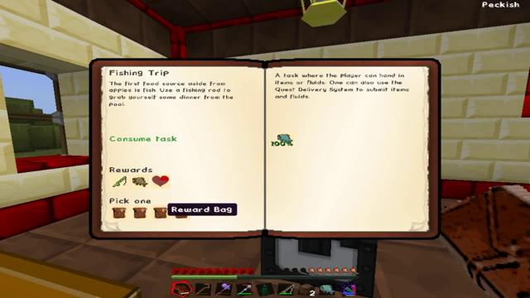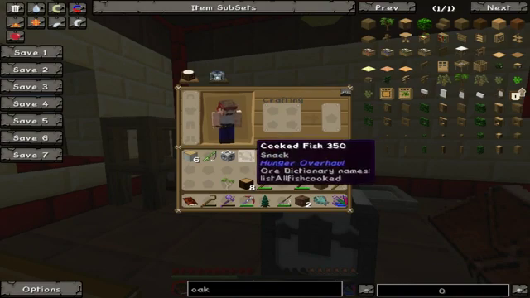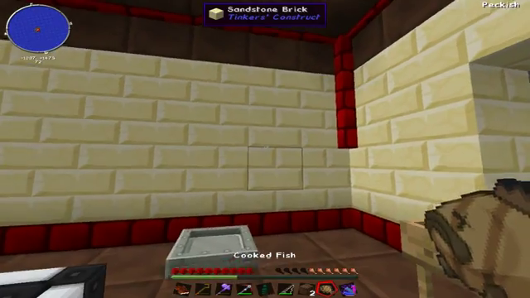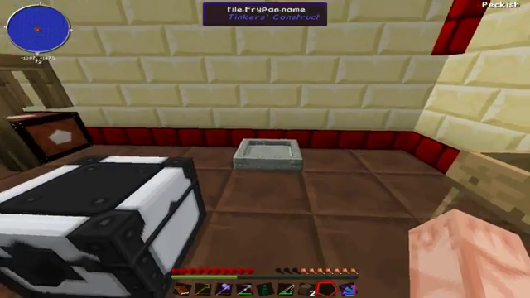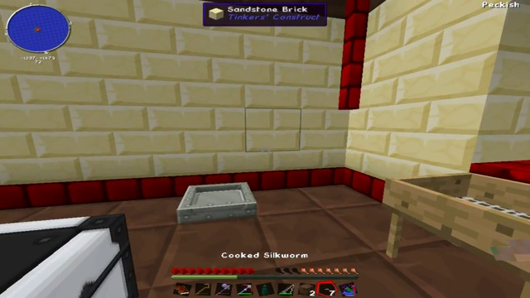Claim reward. Okay. What kind of loot did we get? Let's see. We did get our cooked fish, so straight away, let's see how much hunger we get back. Well, I guess it's better than anything else we've been eating. 7 of these. I'd like to get right up to... there we go.